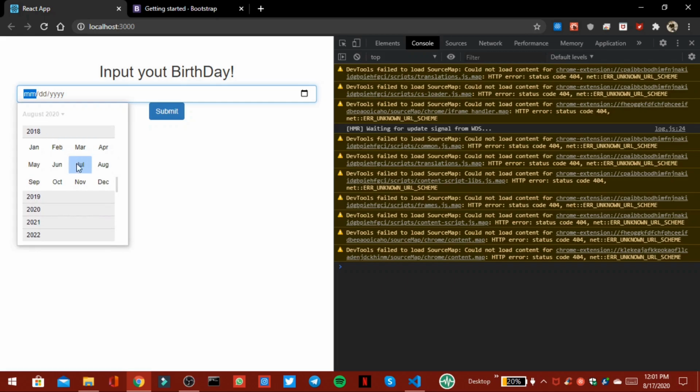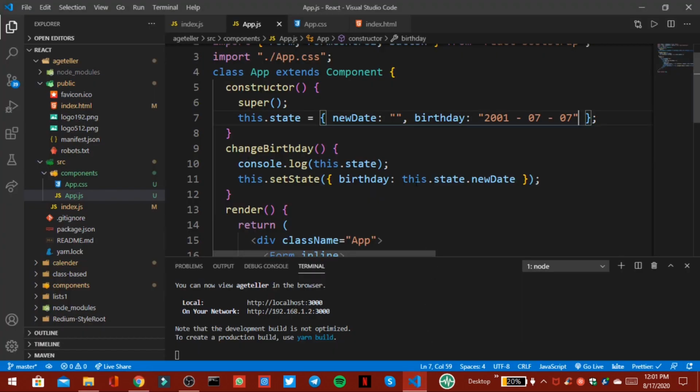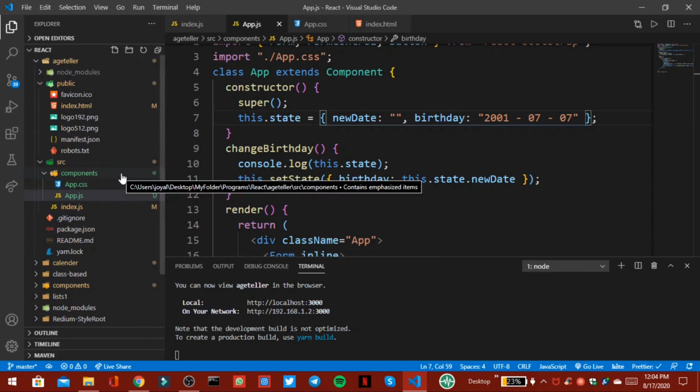Now submit any date here and press submit. Now you can see our new birth date is changed from our default birth date that we added here.